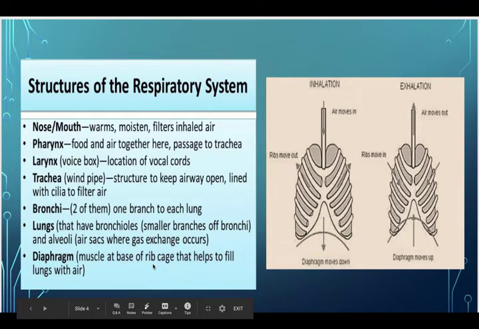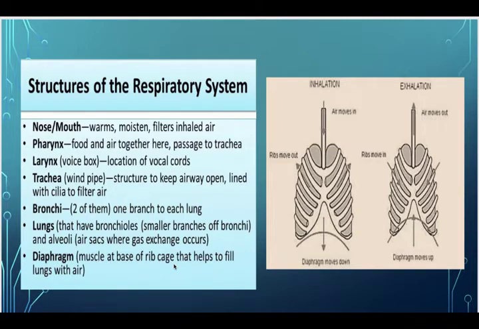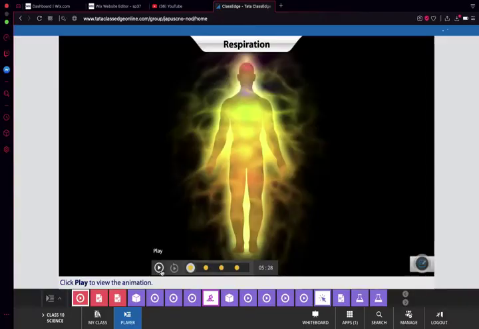Now come to the next section of today's class, where we will learn more facts about respiration in other animals as well as in plants, and we will compare it with humans also. With the help of these videos you will be able to understand much better. In this section of the class we will see some videos related to respiration. Now I am playing this video.